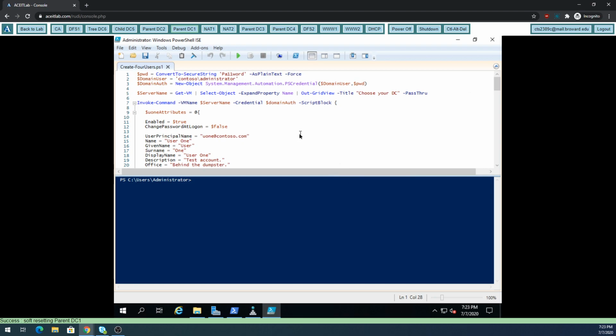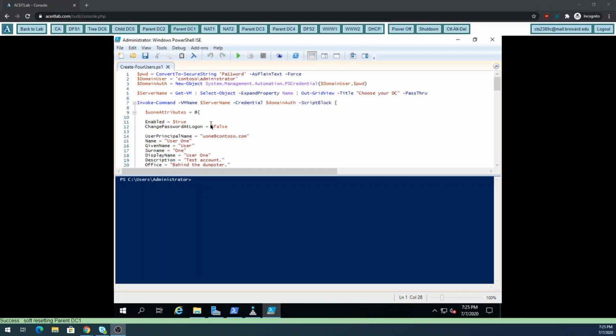And this is the script. Now I originally wrote this script to be run from the Windows host machine in the classroom.